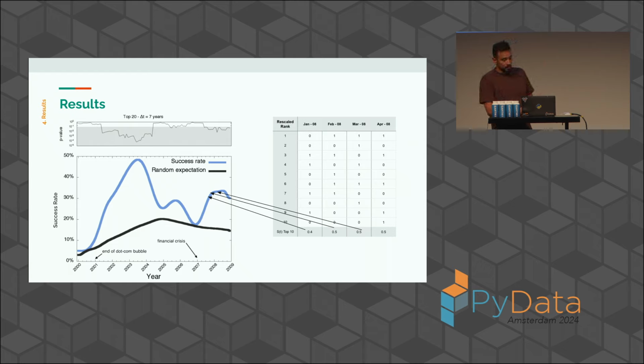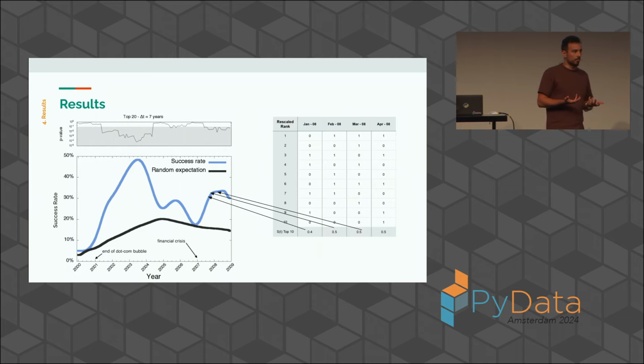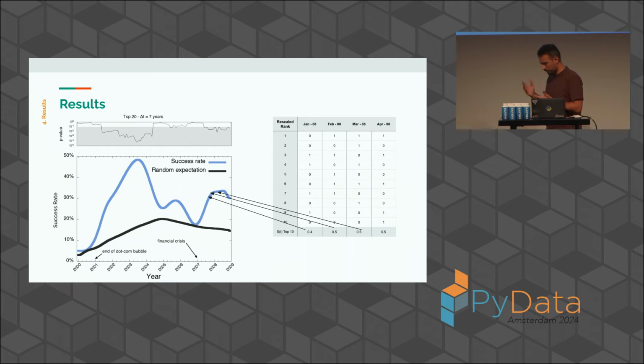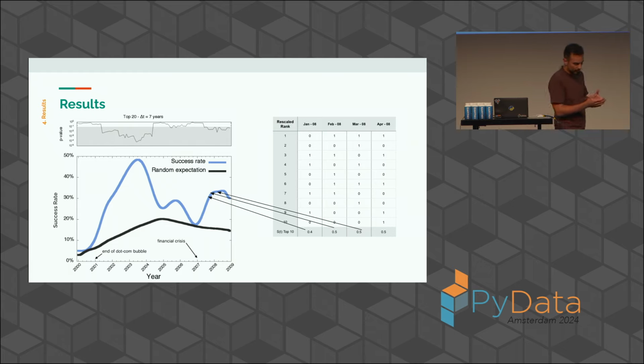And like it was said during the talk this morning at the keynote, I can't remember the name, I would say Melanie, but I'm not sure, we need to have a benchmark to evaluate how our metric is performing. To do that, we use the expected value of the hypergeometric distribution, considering all the companies available at that time, the number of successful companies, and picking 20 of them in this case.